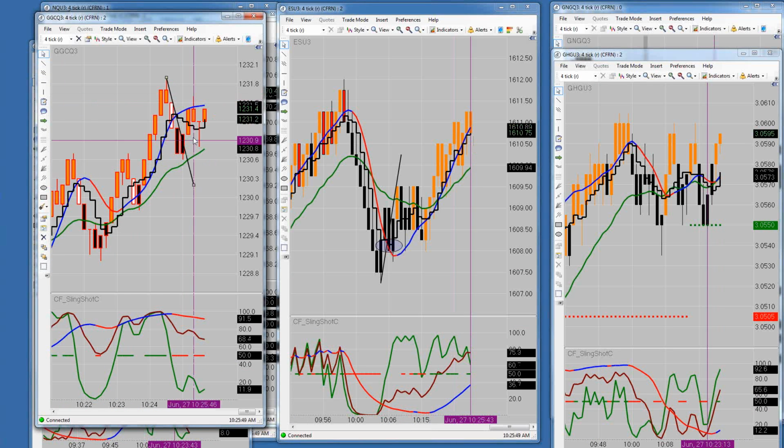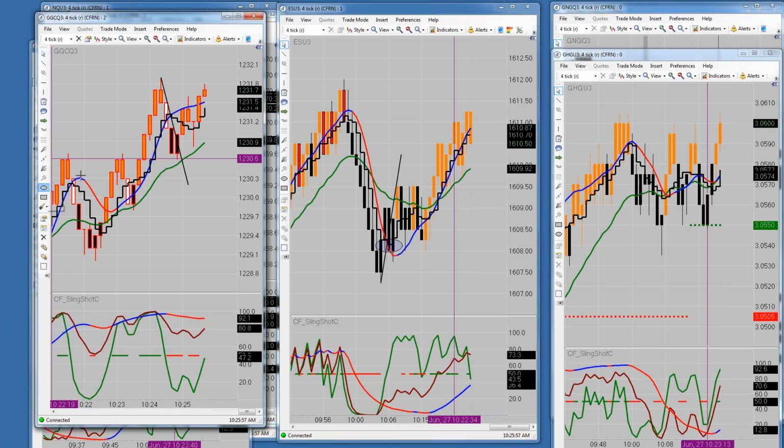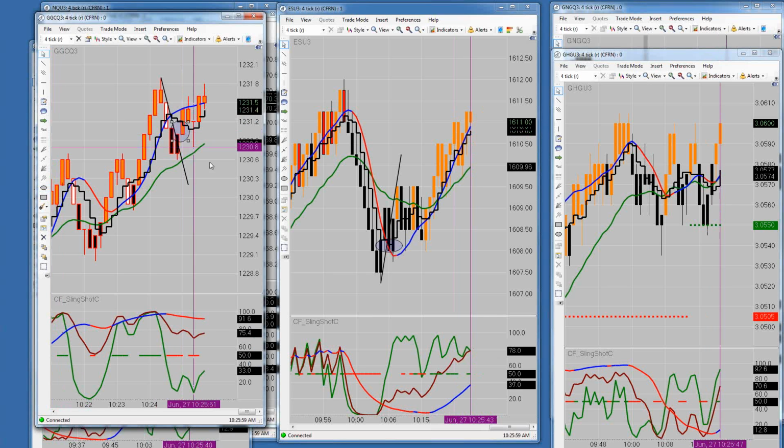Actually, the long trade was from down here. My bad. When I draw the trend lines, I can see it a little clearer, but the long trade was from down here at 31.0. That was an up close above the trend line. You want to see that put in a higher swing.